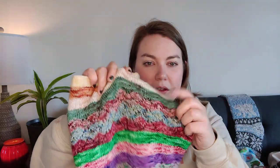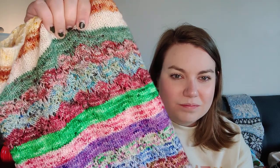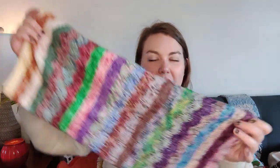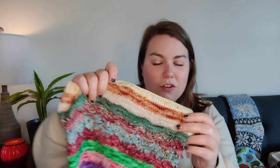And this cowl, it's got some ribbing at the top. This gorgeous, I don't know how well you can see that. We're working with some artificial light this morning as it's still pretty early. Some lace, different lace, other lace, more ribbing. It is such a fun pattern to knit. It's knit in the round. You're constantly changing colors or changing what you're doing. Oh, there's texture up here too. There's some textured sections, there's lace, there's just striping. It is so much fun.